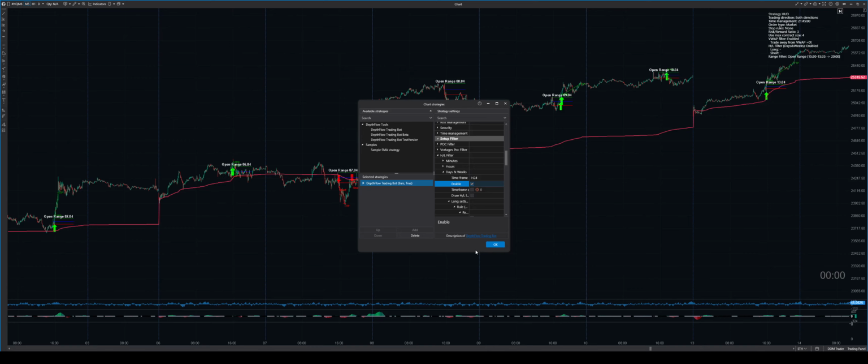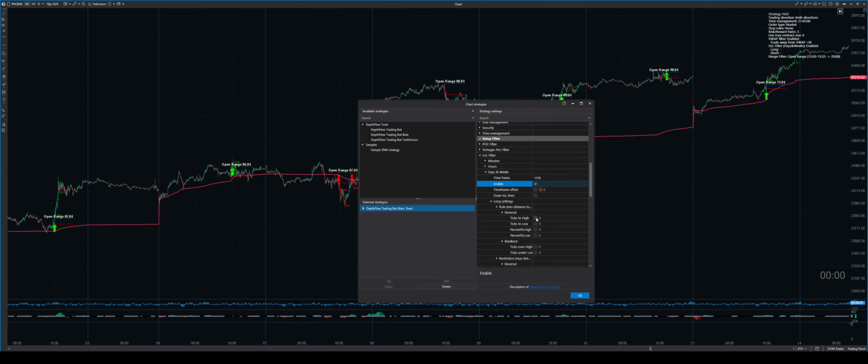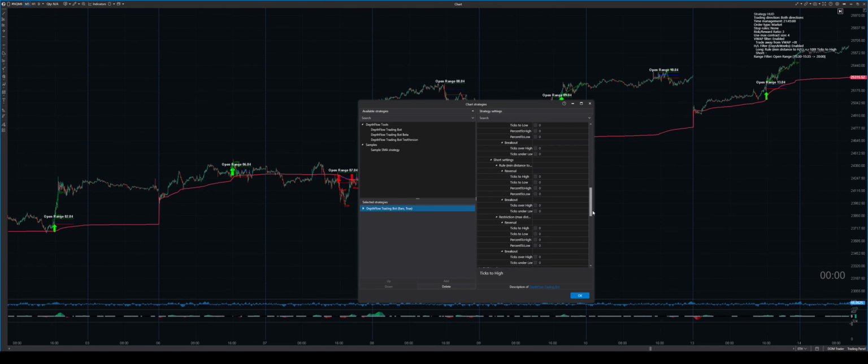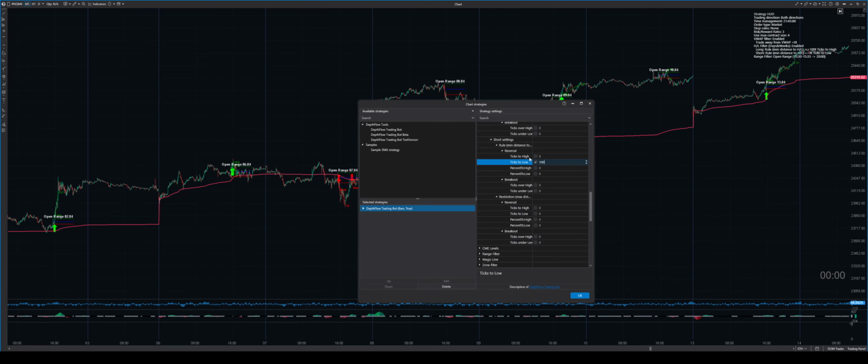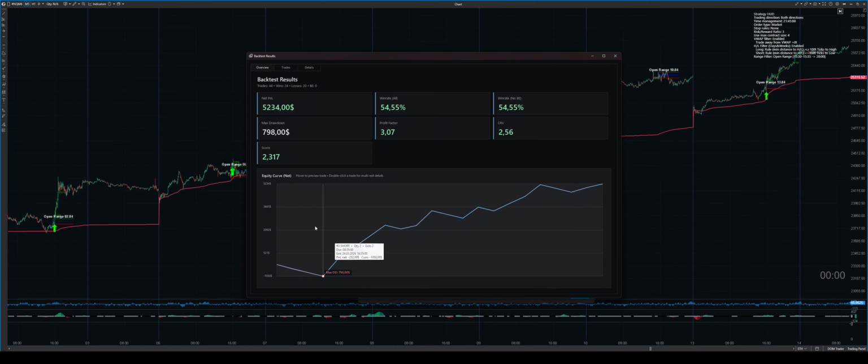Okay, so that means we're now turning the daily high and low filter back on again, and we're setting a specific distance for it. Let's say 100 ticks up to the high. And for the short direction, I'm doing the very same thing as well, also setting it to 100 ticks, moving down to the low level. So I'll let this run through again here as well.